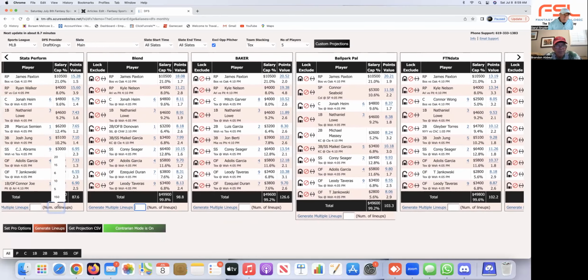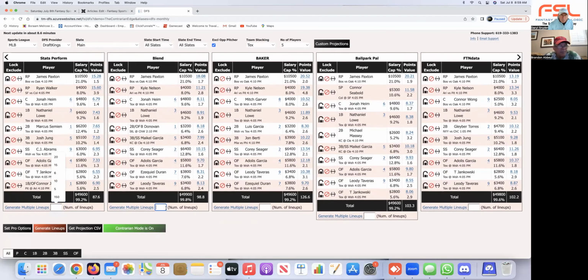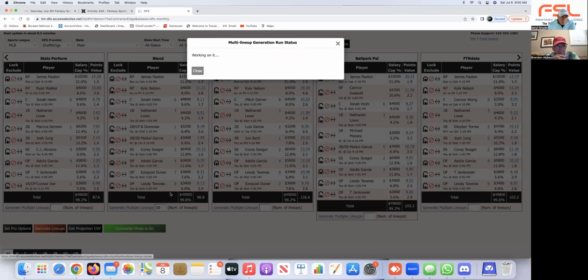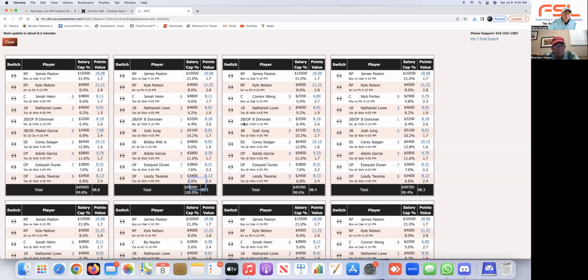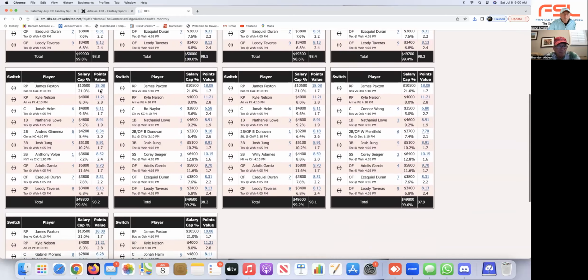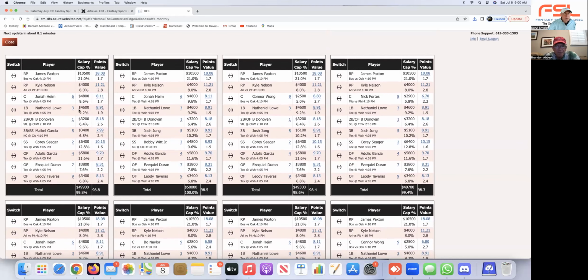But let's say how many you want me to create. You can go up to 150 max down here per provider. What do you want me to shoot for, Brandon? Let's go with 10 today. Put in a 10. Hit generate lineup. Now he's just working on it. We didn't set anything. It's got max exposure 100%, meaning in all 10 that could be the same player. You could set that in pro settings to where you want. Close that out, and it's going to show you the 10 and see how much variation or diversity there is.